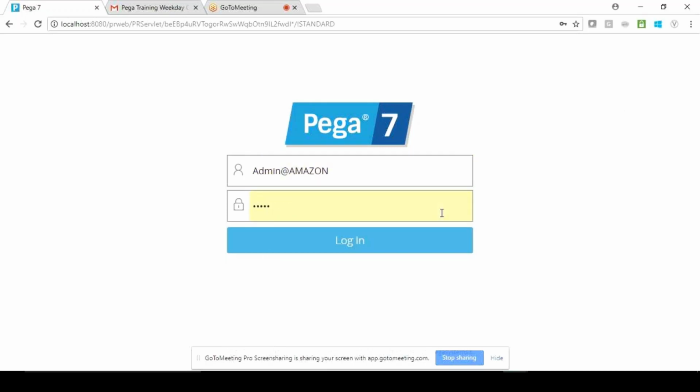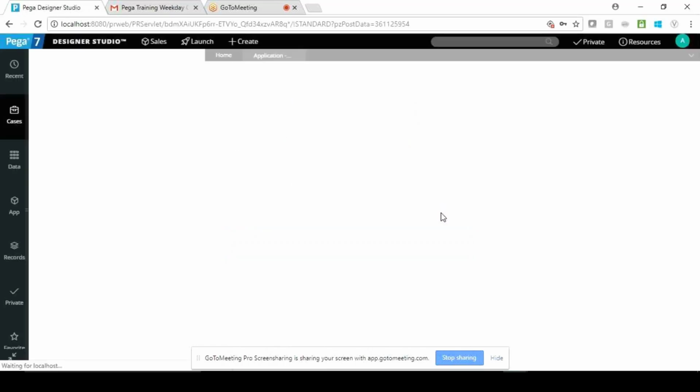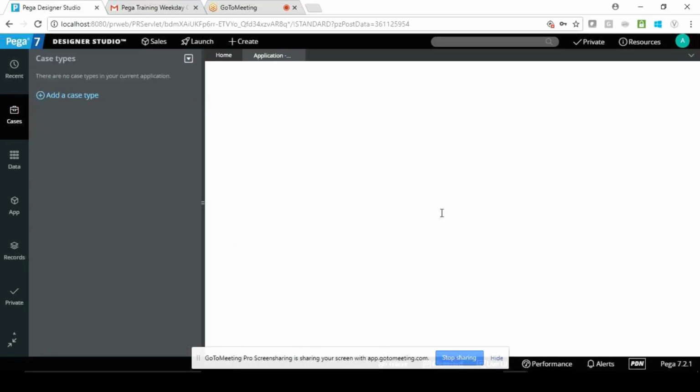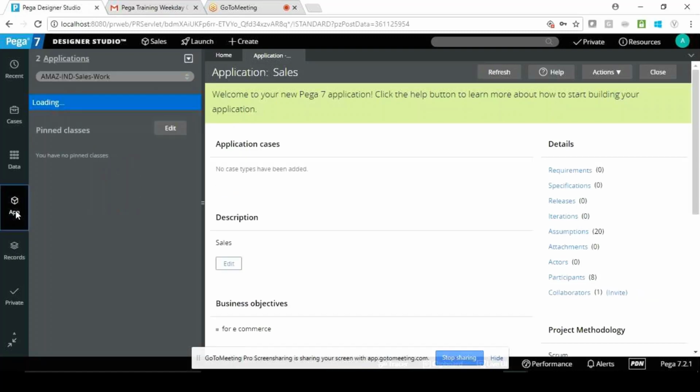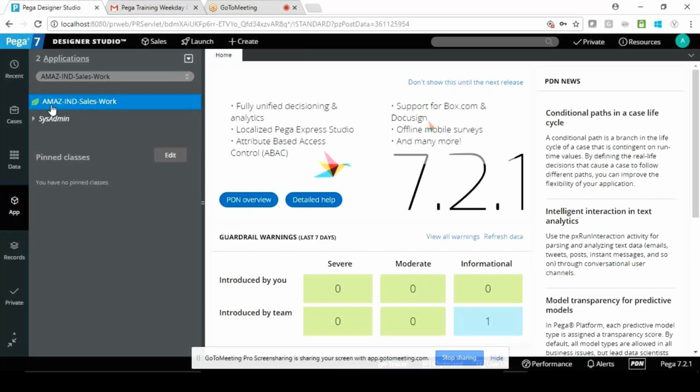The password is rules. Okay, so you can see now Amazon India sales.